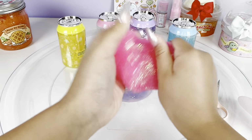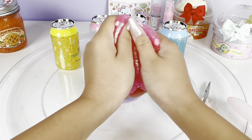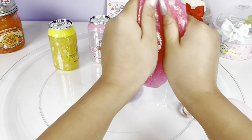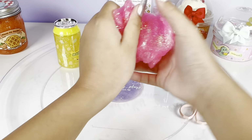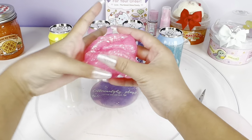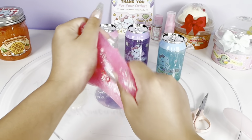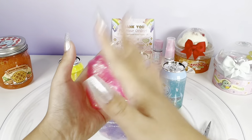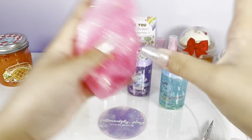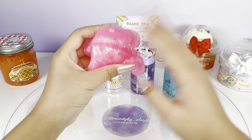Okay, so again, it has a really strong scent, and when I smelled it up close, it gave me a wave of smell, and it kind of gave me a headache because the smell was so strong. I wish you guys could smell this through the screen, because it smells really good, though. It's super glittery, too. All of these are really glittery, I've noticed. All of these actually look perfect for the summer, because it's like soda, and it looks so refreshing. Look at all that glitter and the cute charms, too. I would rate this a 7.5. It's perfect consistency, although the scent is really strong, and it's kind of hard to put back into the container. But I will do a 7.5 for this.